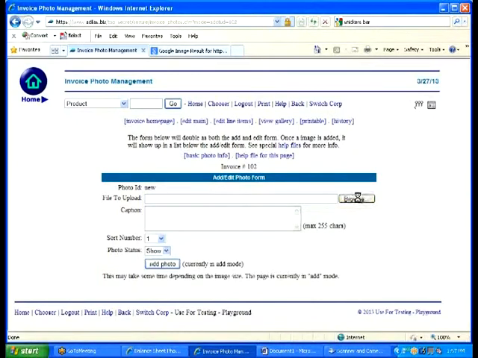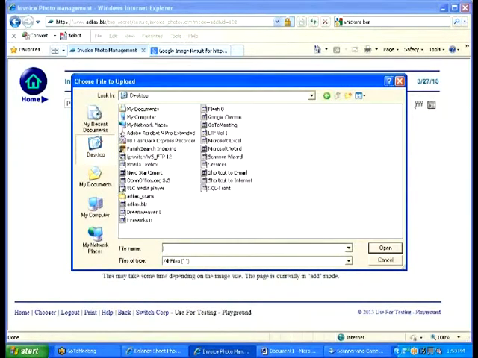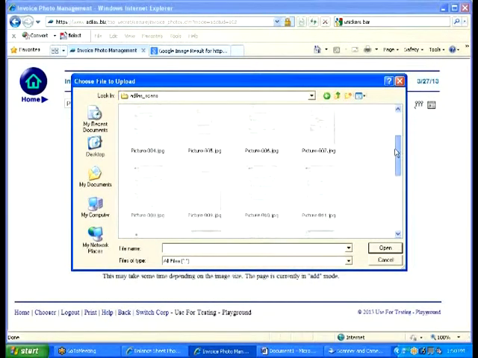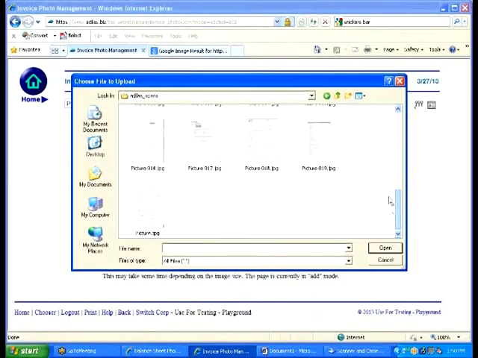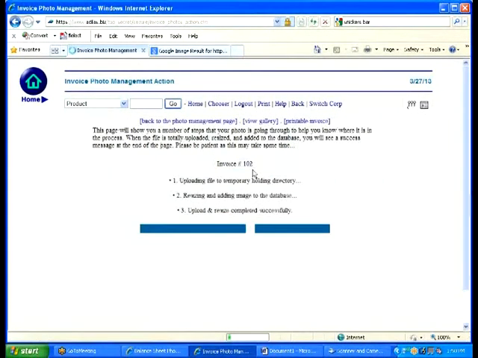If I click Browse, I'm currently in my Candy folder. The one that I wanted was on my desktop, under Adilas Scans, and it was the very last one, number 19. If you can't tell, you could always switch your view to different modes to see thumbnails of the different pieces. These are some of the scans that I already have in. Here's the one that I just did, number 19. I can click Open and add that photo to this invoice.